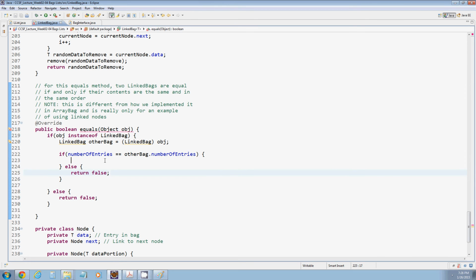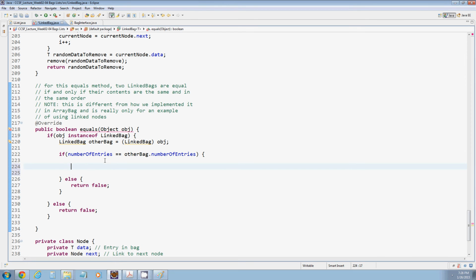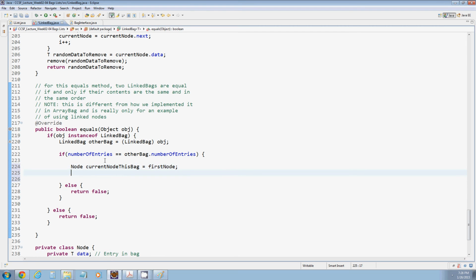That's an easy check. But then what we actually want to do is cycle through the linked chain of objects. So we can get a current node for this bag, which is first node, and a current node for the other bag, which would be other bag dot first node.